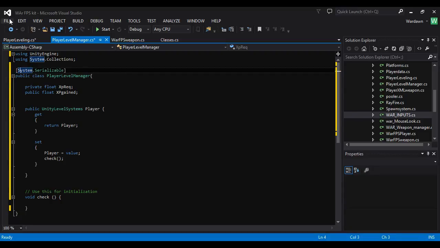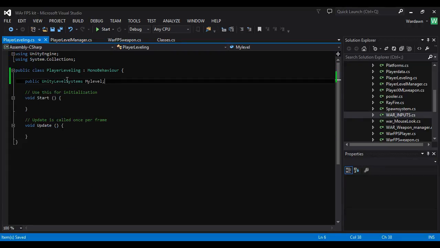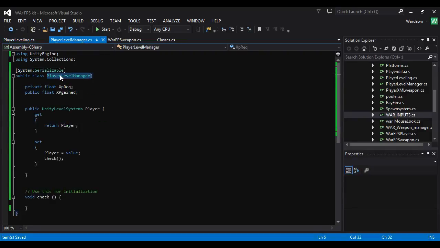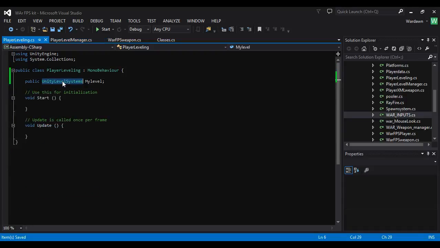System.serializable. And what this will do is in our leveling class, we can put, instead of this, we can put this here. And this will give us access to certain functionalities and everything else that's in here because it'll be a class.